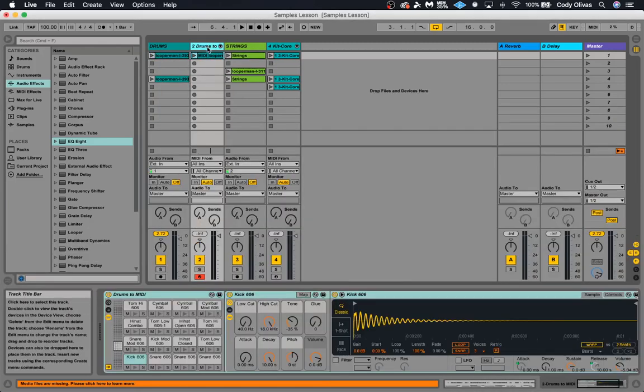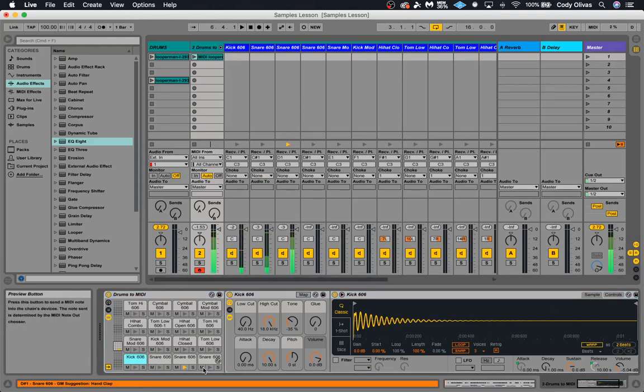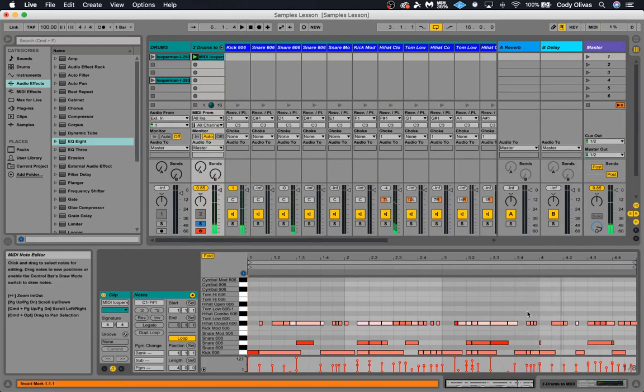And now I get a new track, and look at what it has. It's got all these drums loaded onto it, and it's tried to identify the transients and where all the beats and everything were for that track. So let's listen to this soloed. Here's the MIDI information that came with it. So this is that drum loop converted to MIDI drums.